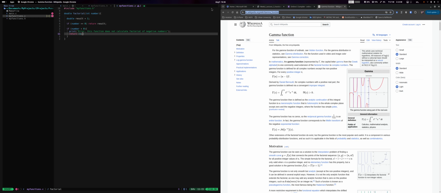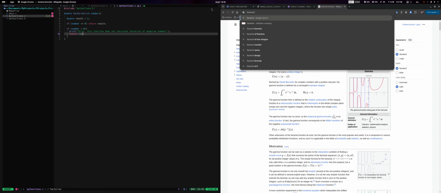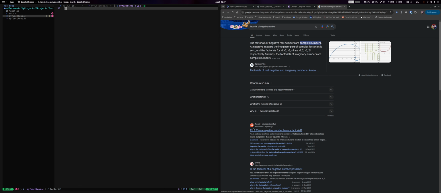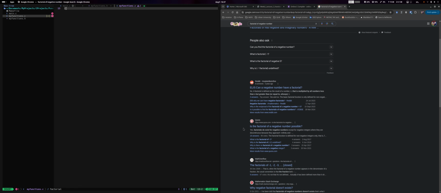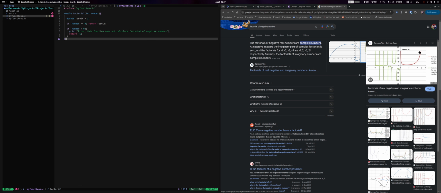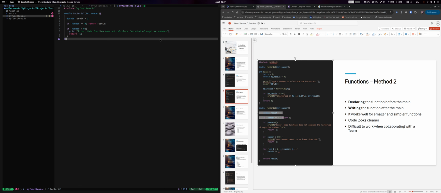If you Google for factorial of negative number, you see that it probably falls into that gamma function. So it is possible, but this is too complicated for us right now, and it's not in the interest of this module to learn how to do that.